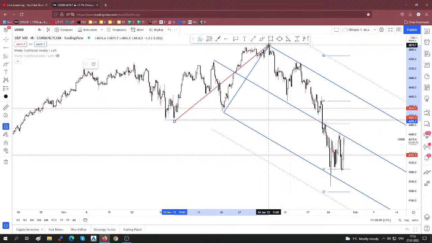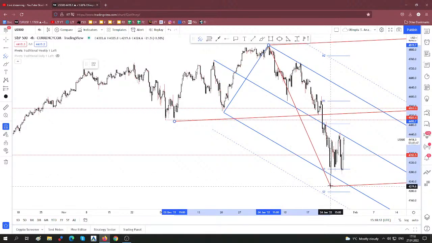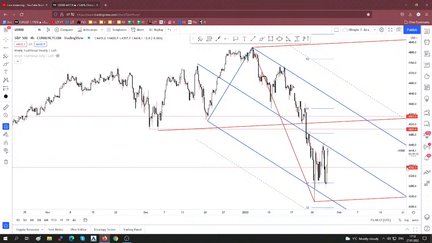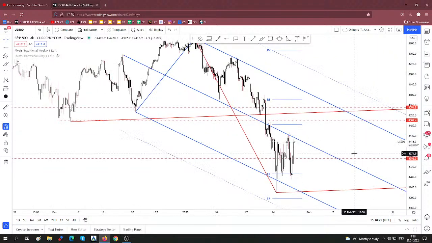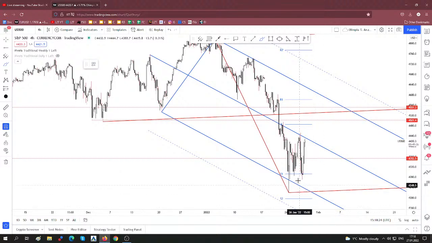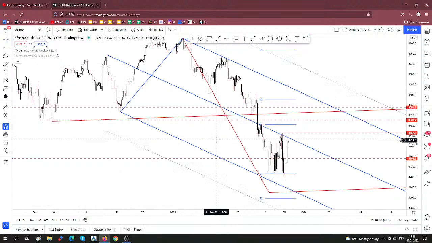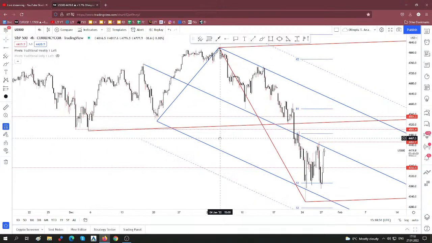One, two, and three. Let's take a look. Unfortunately, I've told you when I talked about US 100 and US 30 that personally I would have liked to see the lower medium line retest, test, retest before jumping higher. So I don't have something really good right now in US 500 either, because I also have the 4552.7 resistance, the medium line resistance. So I will not go long right now. I don't have something really good.